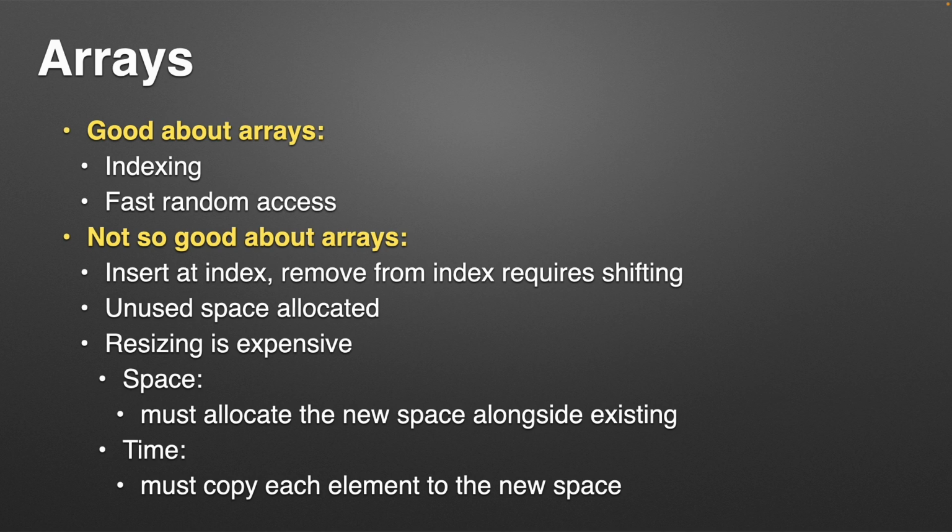Is that when we insert or remove at an index, it can require shifting quite a few elements around, which is somewhat expensive. If we have unused space, it's still allocated. And then if we have to resize a lot, if we're bad at predicting the amount of space that we need, then we're going to spend a lot of our processing time doing this resize operation and allocating more space while we do that.